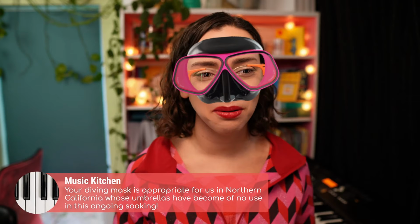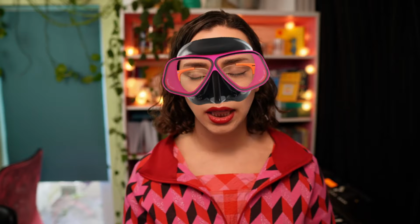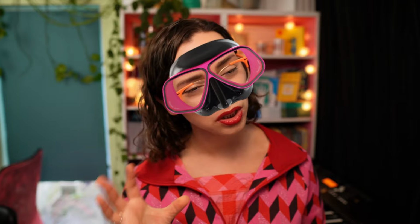The Skips alphabet, Pam, is, I think, from Piano Safari. So we do teach it in VMT, but it entirely comes from the Piano Safari book. It is introduced at the start of Piano Safari book 2. It's just the idea of, instead of going with mnemonics or things like that, or just going with landmarks and insisting that students work out each note every time, which works for some students but not for others, Skips alphabet is taking the pattern of F, A, C, E, G, B, D and applying it across the whole grand staff, lines and spaces, over and over.